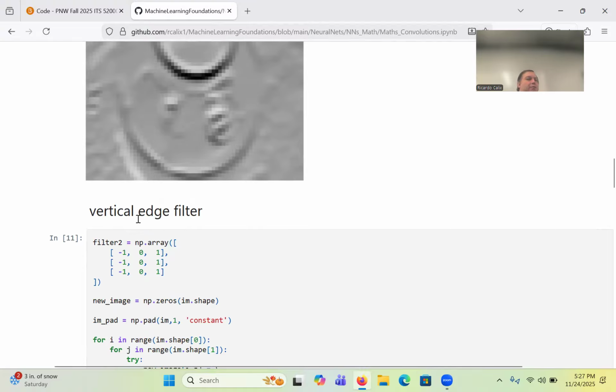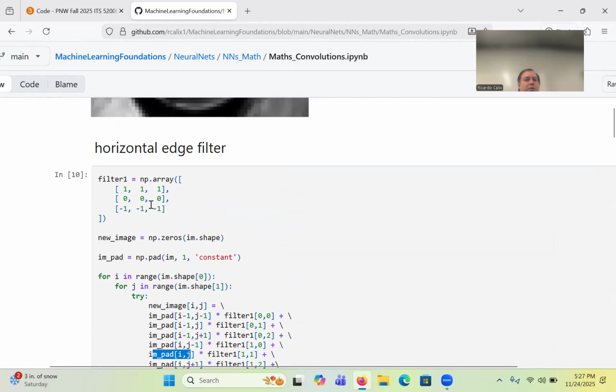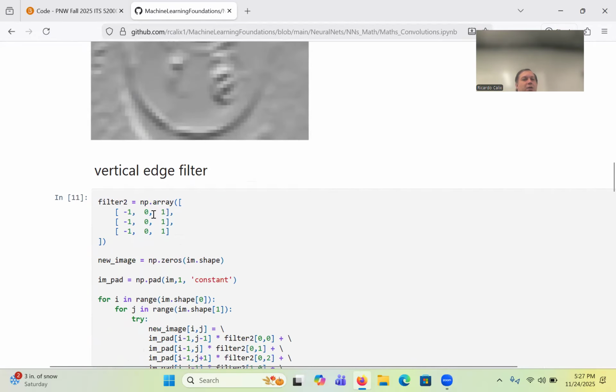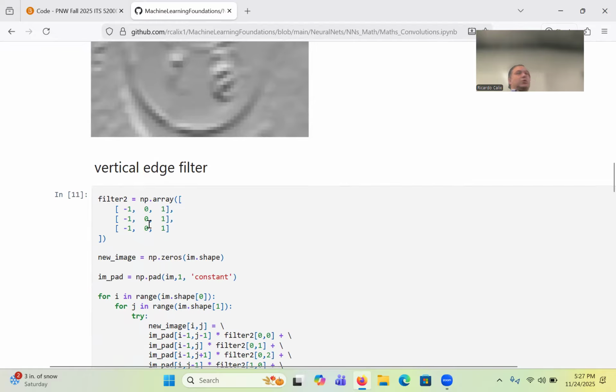Now here's an example of the vertical edge filter. So you can see this one is different from the other one. Look at how that one looks. This is how this looks. So there's courses called image processing, right? I took those courses many years ago, and I literally spent a whole semester learning all these filters, right? And it's funny, before CNNs were really taking over. And so now we know that we don't have to manually create these filters.